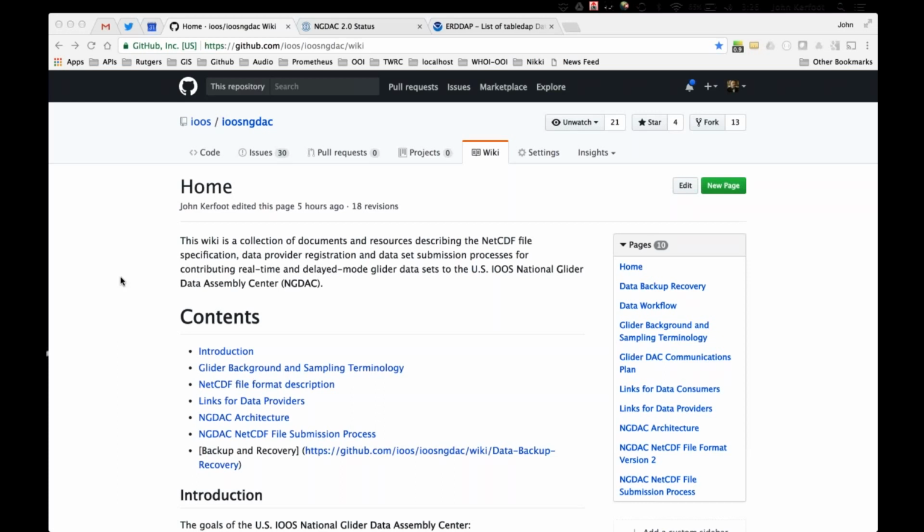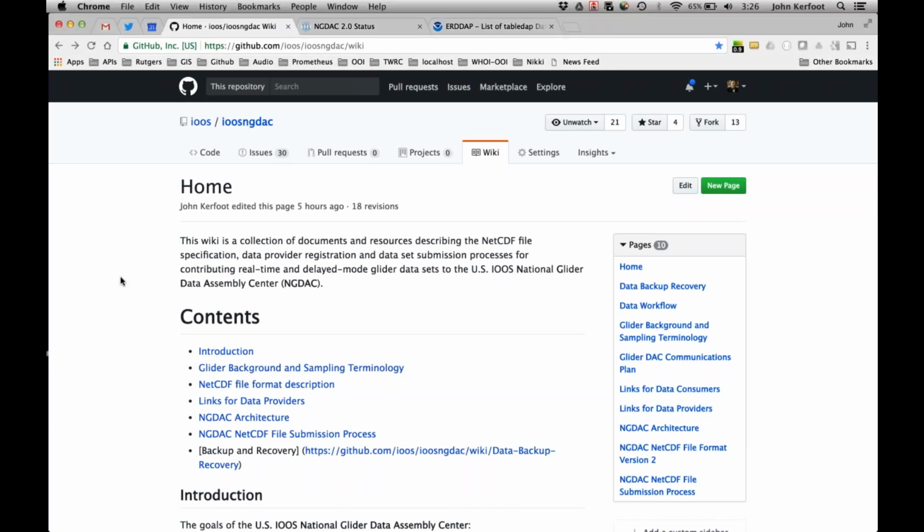All right, can you see me, or hear me and see me? We're looking at GitHub. A few years ago, IOOS and a couple of other partners set out to figure out a way that glider operators could submit or provide a very simple NetCDF format that was not necessarily CF compliant. In talking with Bob Simons, he suggested that if you use a very simple format, you can use ERDDAP to do a whole bunch of the heavy lifting in terms of the aggregation and making things CF compliant for you. So we're working with this dynamic of wanting as many providers as we can get.